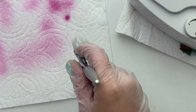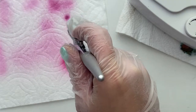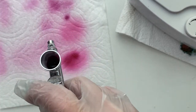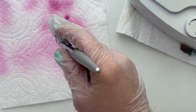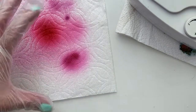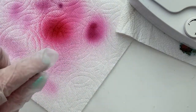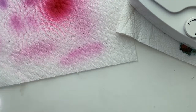If I go closer and really pull back, see how dark that is? So it's really getting that feel for how much of your trigger to pull. Very rarely do I ever just pull all the way back, because that is so much at one time. That's where you can get drippage and leaking. It looks like water. The thing with airbrush is it's buildable.